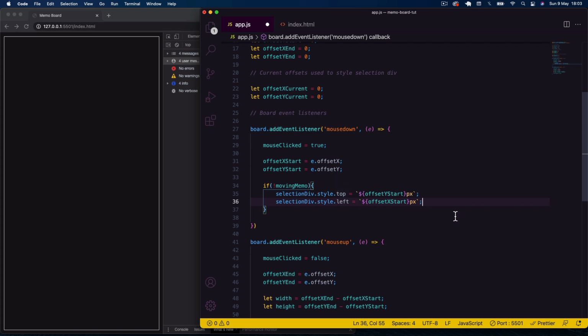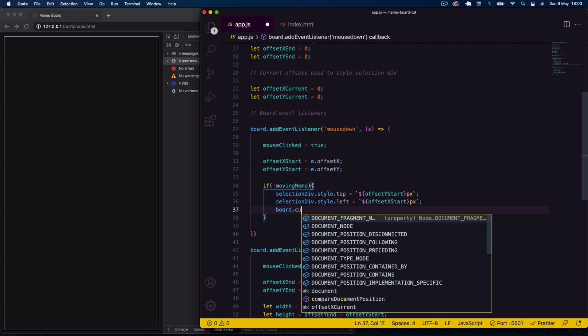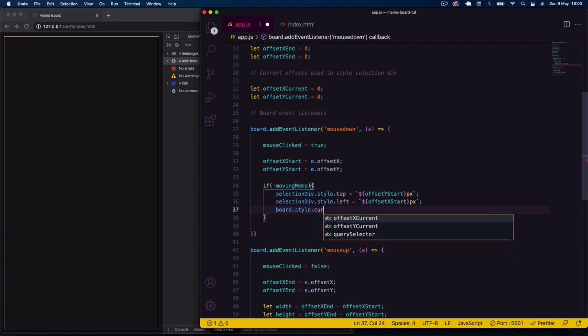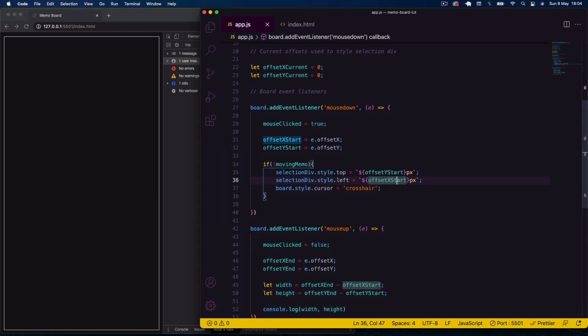Then I'm going to say board.style.cursor, and that's going to equal crosshair. So you should see now when we click, we get that crosshair appear. That's good, and that's pretty much it for our mouse down event.